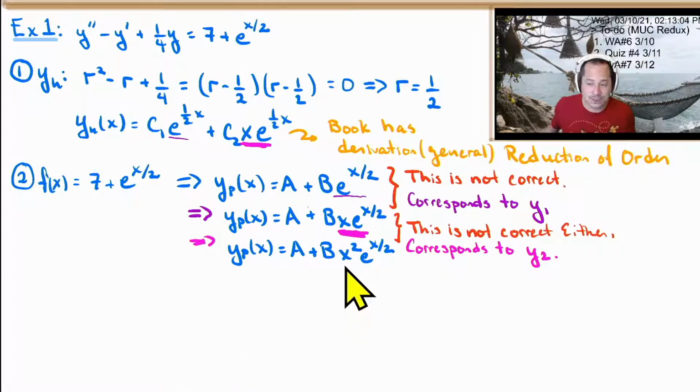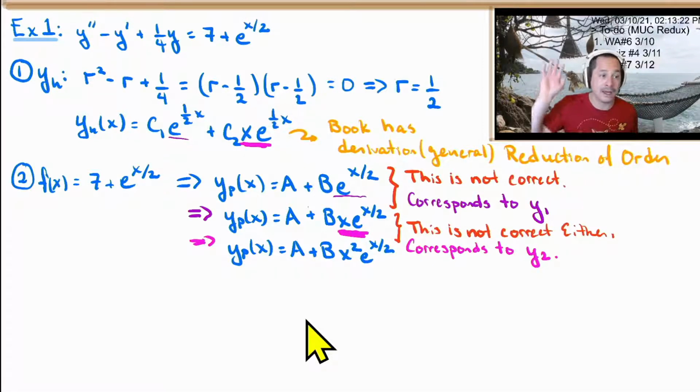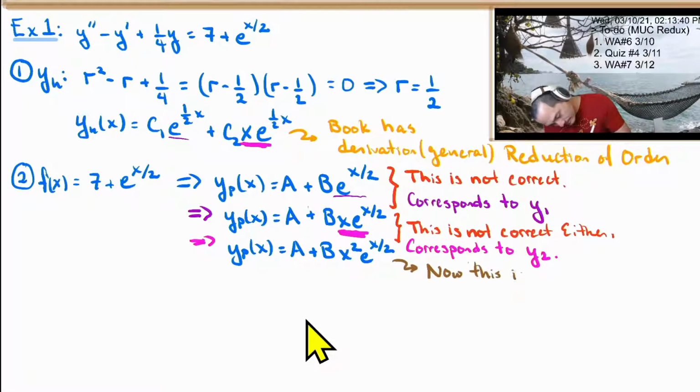Okay, this x squared has come about because I need my particular solution to be linearly independent of the homogeneous solution, and this same exponential corresponding to this exponent of 1/2 coming from the homogeneous just keeps coming up, so I've got to keep x multiplying onto it until the linear independence is forced. Okay. So I will point out in brown right here that now this is linearly independent of y homogeneous. Okay.